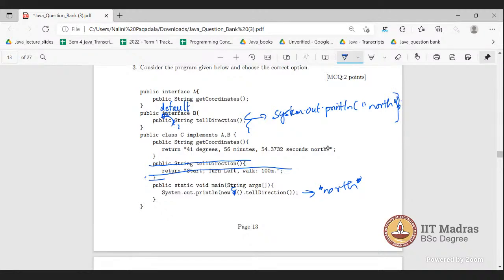You are not overriding this default method in your class C. So if you are creating an object of class C and calling the tellDirection method, which is the default method of the interface, then it will print the north statement only, because you have a definition inside it, and that definition is not overridden in your child class. So whatever statements are present in the default method of the interface will be executed.